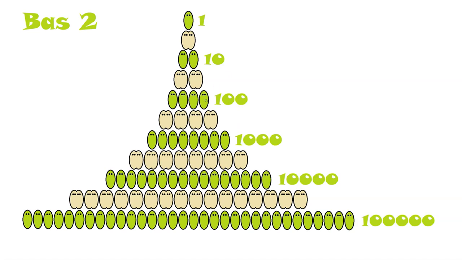So for example, if we were working in binary. And this is how computers work. Computers work in base 2. So 10 for a computer is this, 100 for a computer is this, and so on. And in base 2, you only use the digits 0 and 1. So in base 2, you don't use 2 or 3 or higher. You only work with these 2. And it's the same in other bases.